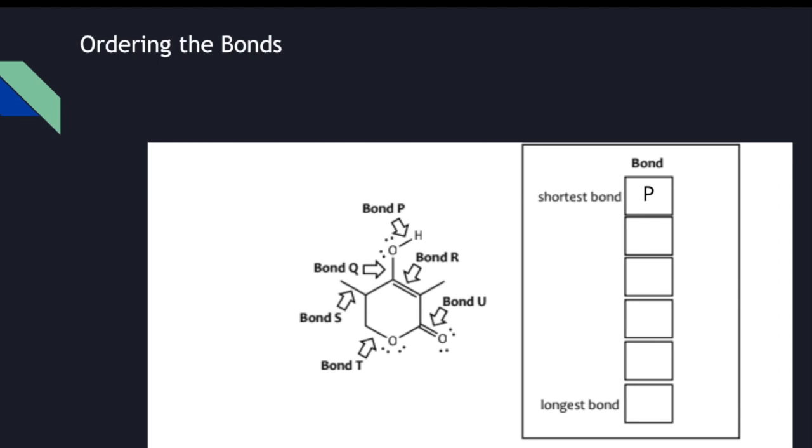Based on the specific and ordered ranking for bond length, bond P is the shortest bond length due to a bond involving hydrogen. Bond R and bond U are double bonds. Both atoms involved in the bonds are sp2 hybridization, but U is shorter than R because oxygen is more electronegative than carbon. Bond Q is a single bond between an oxygen atom and a carbon atom, both with sp2 hybridization. Bond T is the second longest bond because it is a single bond between a carbon and an electronegative oxygen, with the oxygen having an sp2 hybridization and the carbon having an sp3 hybridization. Finally, bond S is the longest bond because it is a single bond between 2 carbon atoms with sp3 hybridization.